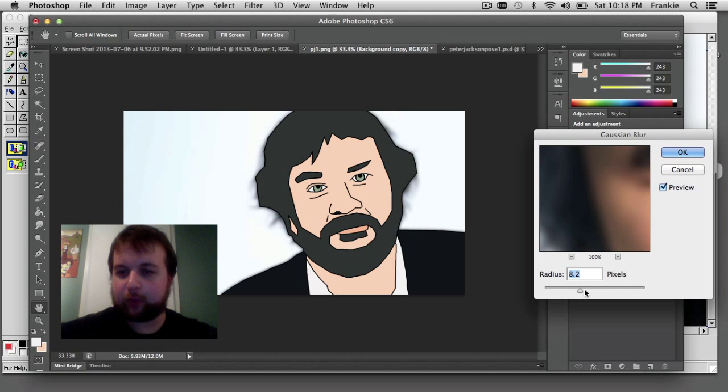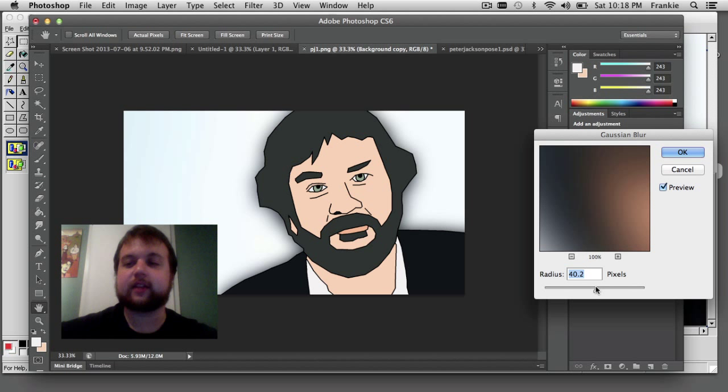And yeah, like 8.2 is pretty high. You can even go for something that's this washed out. You could even go higher than that. I think that's a little too much. I think we want it to look almost like a drop shadow of the remaining hair that's in the background there. So that's good. That looks good.